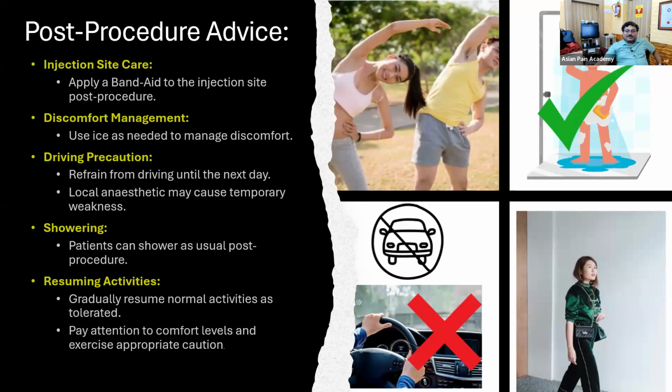Then always ask the patient about driving, though in India it is not a big problem because most patients come by public transport or are taken by other persons. But driving precautions are very important. Just after the procedure, the patient should not drive back home by himself or herself. He should always take someone else for the driving. Then showering, the patient can take a shower normally, there is no post-procedure contraindication for showering. Resuming activities, the patient can gradually resume activities. Sometimes we say that on that day take a rest, but from the next day onwards the discomfort reduces and the patient can work properly.